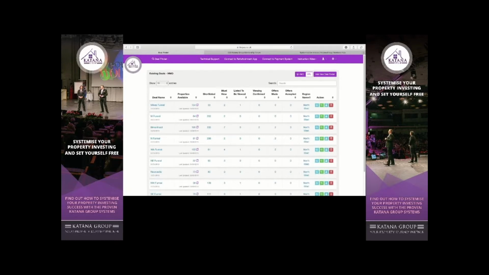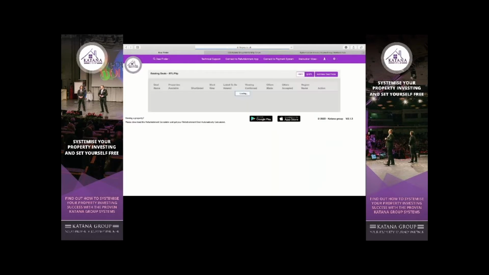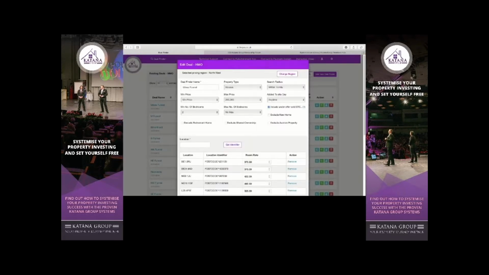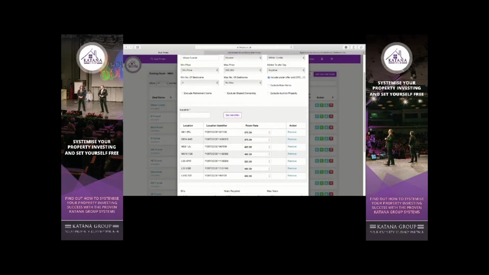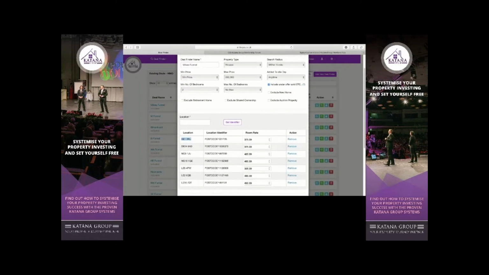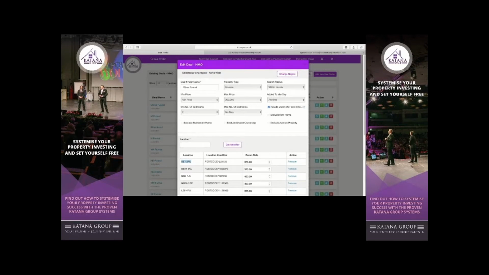Okay, so as you see here, it works for HMOs and buy-to-let/flips. With HMOs, you select your investment area based on how we teach you to do it, so that you make sure the area works first, and then it helps you find the deals in those areas. It runs the numbers based on room rates. You put in the postcode, which is the center point of where you're looking, plus the radius, which is half a mile, and then the room rates, an average room rate pulled in from spare room. So you can find HMOs very easily in the area using this method.